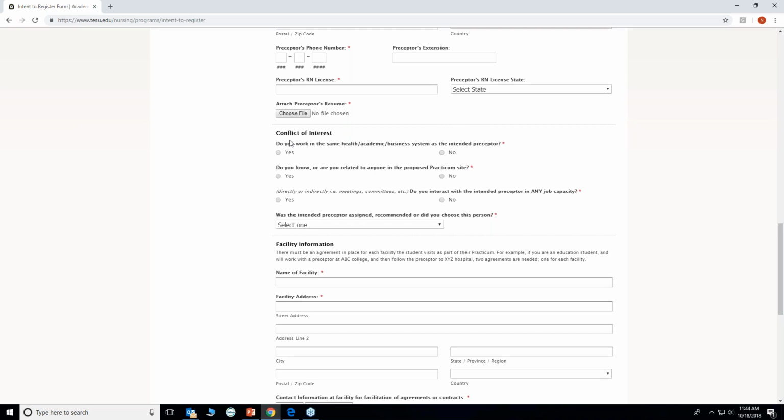Also within the Part A form, we ask to address conflict of interest. Okay, your practicum cannot be completed at your place of employment. It can be completed within the same health system though. So just keep in mind, even though you might have to answer yes to some of these questions, it does not mean that the preceptor or site are not appropriate, but it does make sure that you don't really have any type of relationship, especially a reporting relationship, with the person that you've selected to be your preceptor.